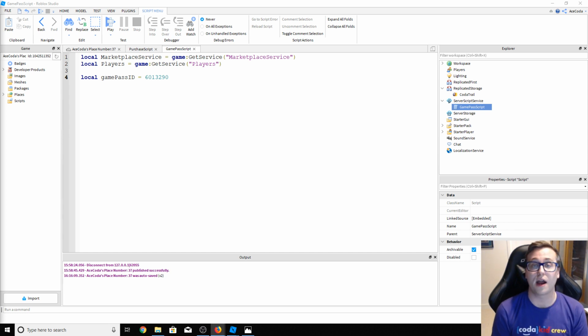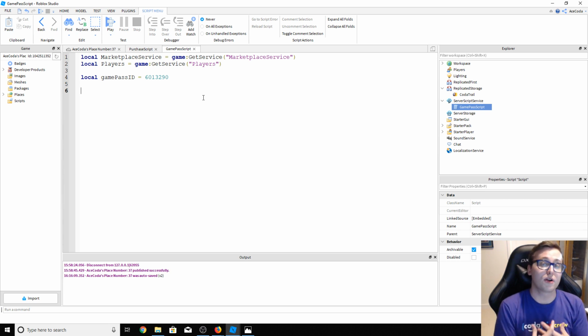This character added function we're going to be making also runs whenever a character respawns in a game. Because if your character dies and is then loaded back into the game, it's going to respawn the character, but the player will always be there. So we run this character added function inside of our player added function in order to cover any time that our player has died or joins. So I'll show you guys what I mean here.